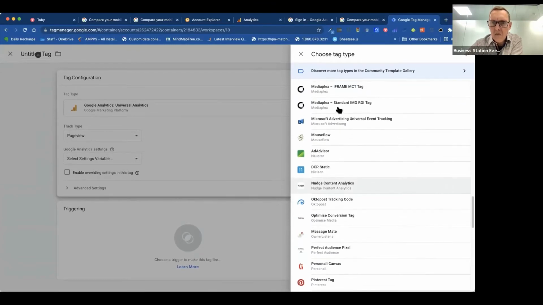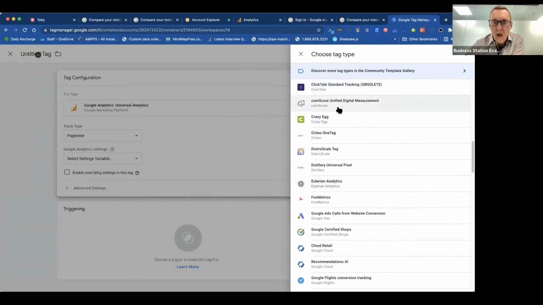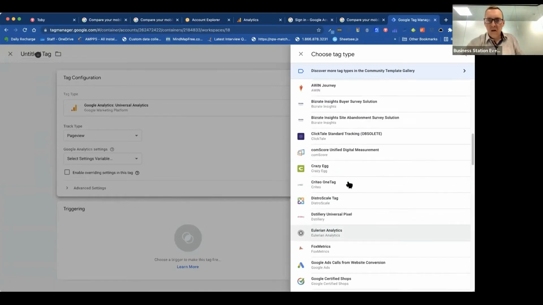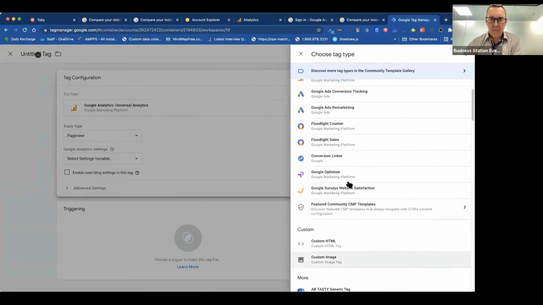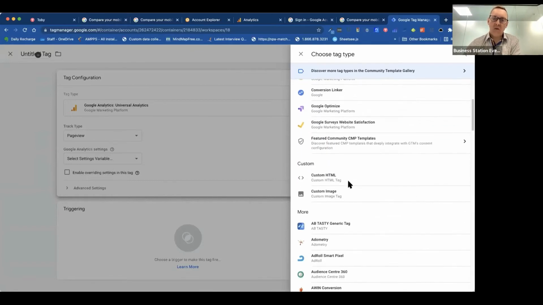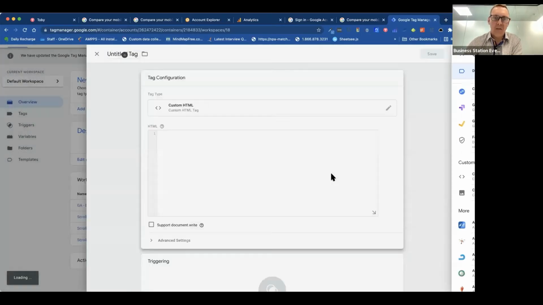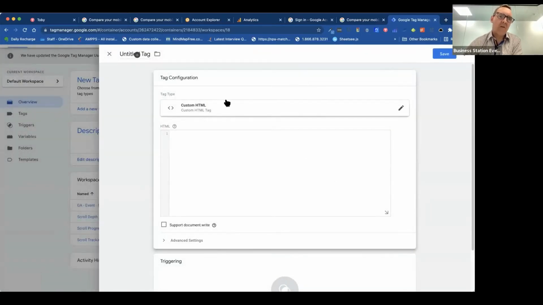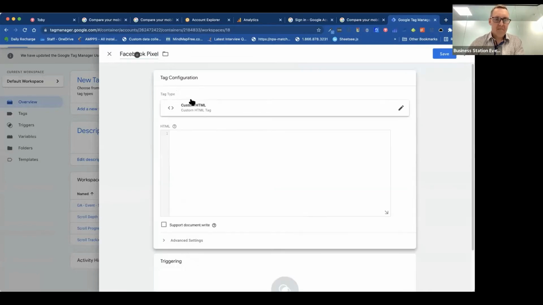We'll scroll back up to see that. What I have noticed, and this has changed since I was last in here, is the Facebook tag isn't there. But easily enough, when you create a Facebook pixel within the Facebook platform, you choose custom HTML. We can change the name of the tag to be Facebook pixel and paste the pixel tracking code.